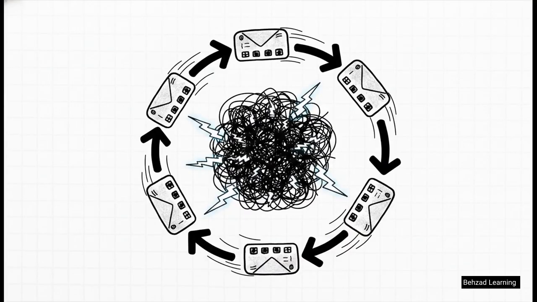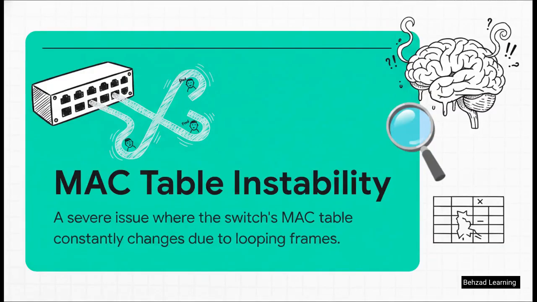The culprit? Looping frames. Because switches blindly flood broadcasts, like that all-F MAC address, or unknown unicasts out all other ports, a frame can go from switch A, down to switch B, over to switch C, and right back up to switch A. And because switches don't alter the frame to track how long it's been alive, that frame will circle endlessly. Literally within fractions of a second, thousands of frames multiply into millions, looping at the speed of light and instantly exhausting every drop of your bandwidth. But it actually gets even worse.